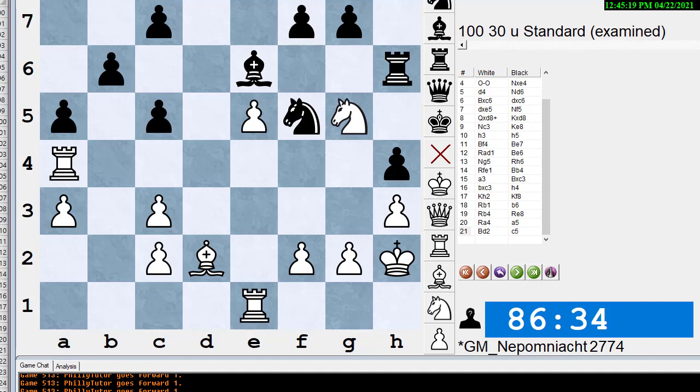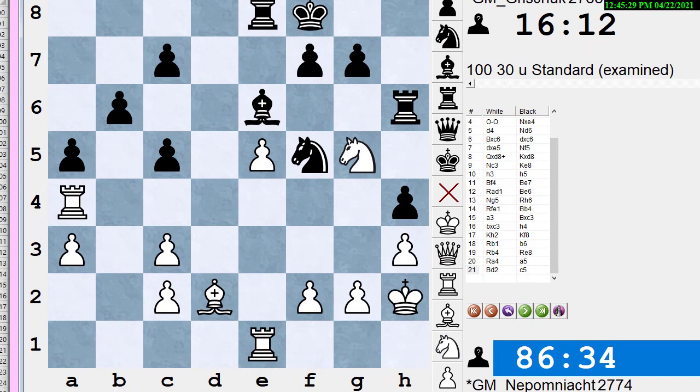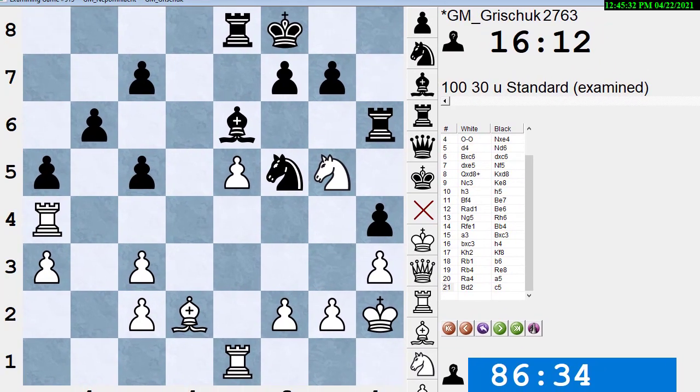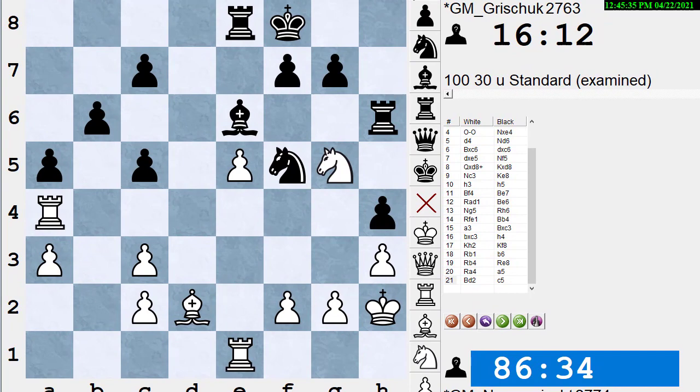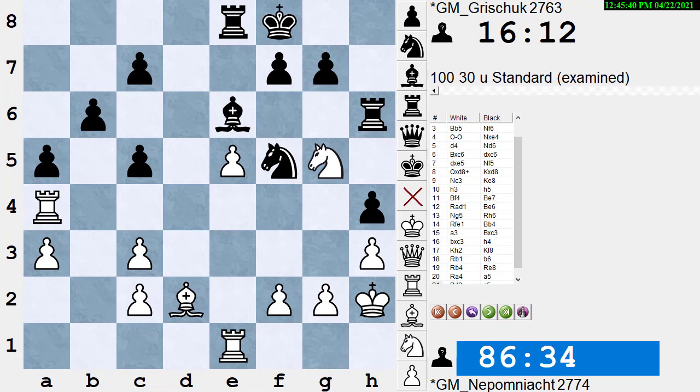Okay, I've just noticed that my screen is not quite centered, so the 8th rank is not well shown here. All right, so let's recenter the board. Okay, so I apologize for not doing that at the start. I knew the board wasn't centered, and then I forgot about it. All right, so we've been missing the 8th rank here for black, and I apologize for that. But not much was happening on the 8th rank. There was always a king on f8 and a rook on e8 like there is here, and we weren't really moving them very much.